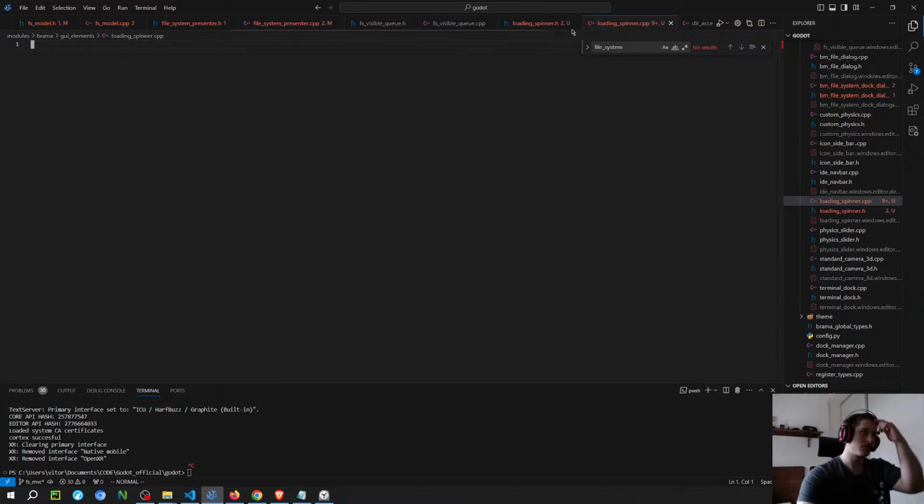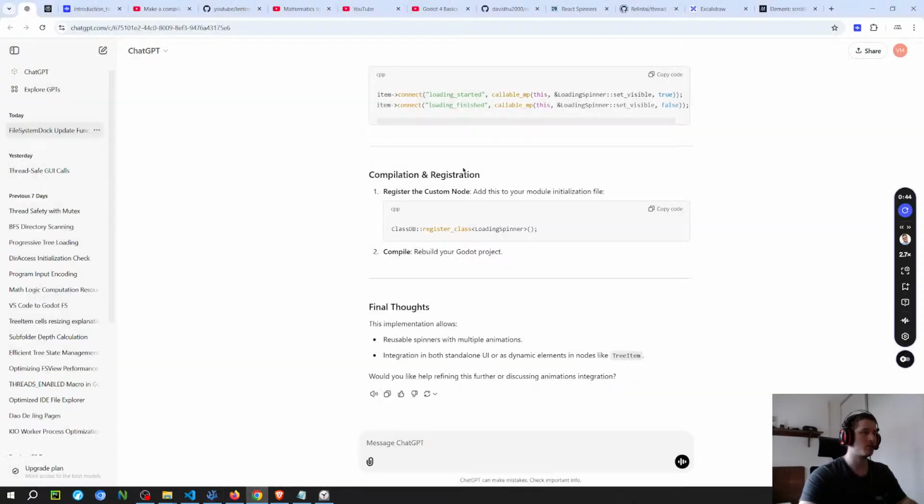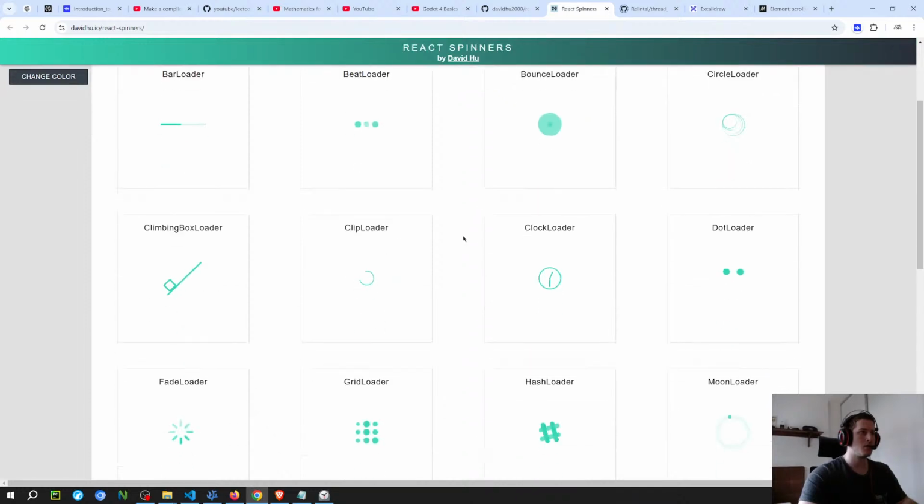So after I make this stuff, I'm probably gonna try to implement something similar to React Suspense, and that's the question that I was asking on the Discord there, to see if anyone has implemented this. But I think I'm just gonna try to use ChatGPT and then create a class in C++ that implements it. ChatGPT gave me some code there, so I'm gonna test to see how it works.